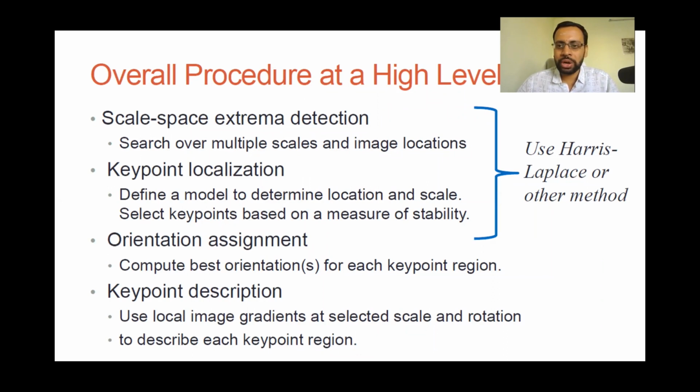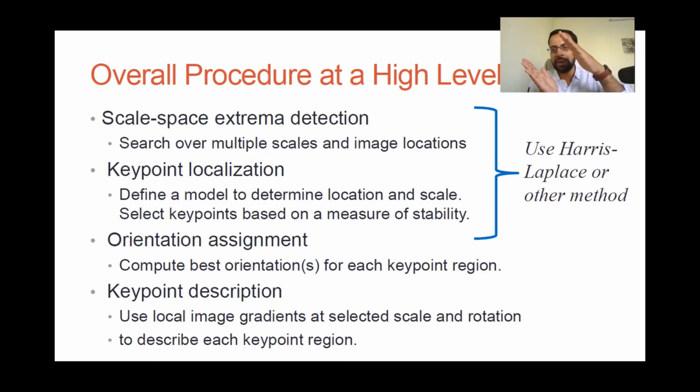Let us at this point look at the scale invariant feature transform at a very high level. It has a detector part, and you are not forced to use this detector part. If you want to use the descriptor independently, you could still use the descriptor. That's what in fact many people do. They use the Harris corner detector that we discussed for detection, and just as we discussed, you could see orientation assignment as an intermediate step. It's up to you. You could put it in description, but that's a better way to look at the algorithm.